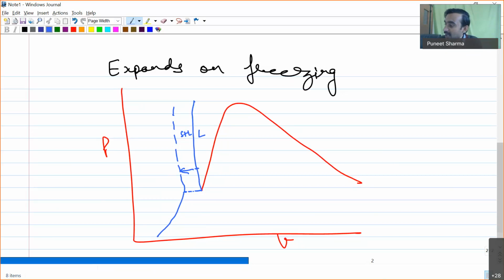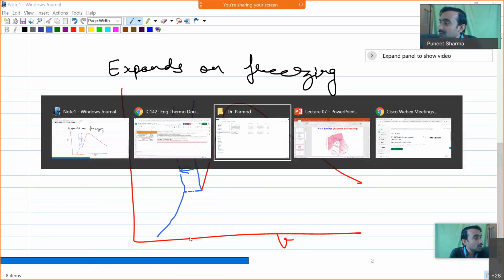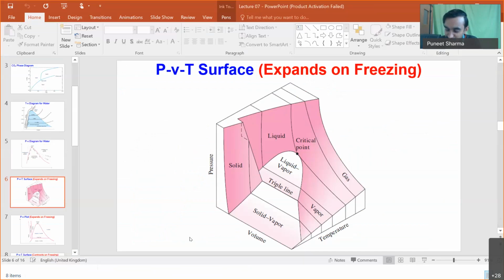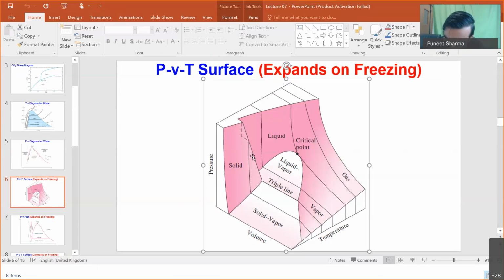Okay, so that's why what I will be doing now, I will show the three-dimensional plot, and in this particular three-dimensional plot you can see this is our pressure axis, this is our volume axis, and this is our temperature axis. Okay, so one line which I have represented actually corresponds to this particular line, whatever I am moving the cursor along. So you can see the movement of my cursor. So my cursor is actually moving along a line. This particular line is nothing but corresponding to the transition towards the solid side, and then we'll be having a line from the back face.